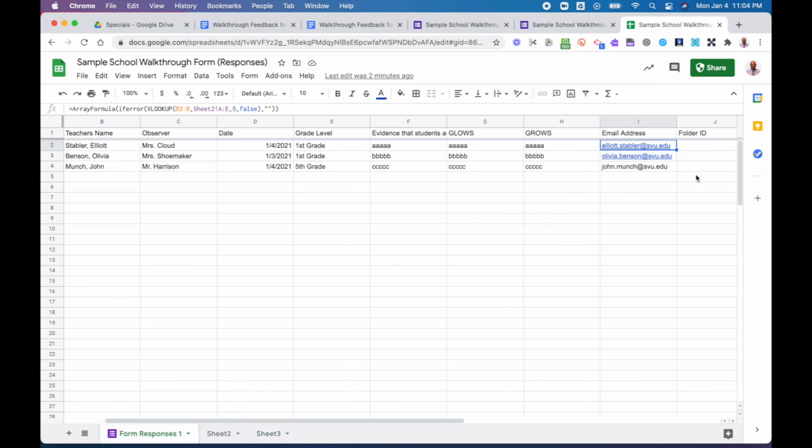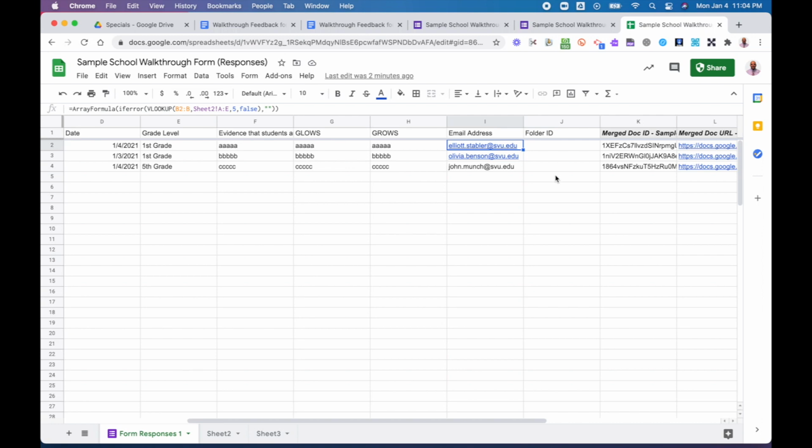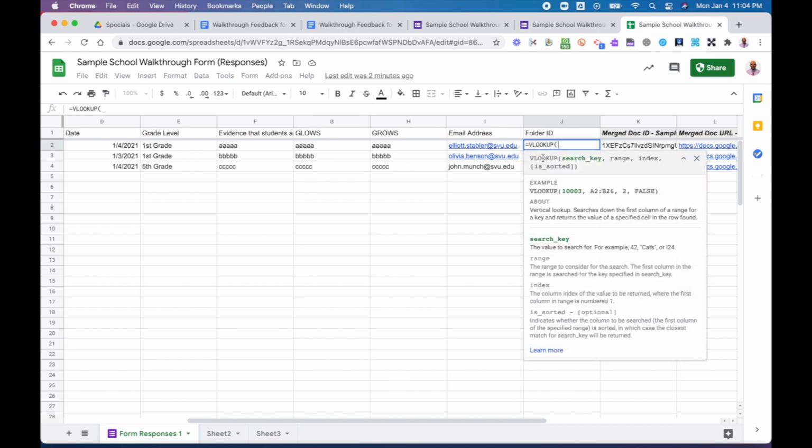So we're going to go back here and do this again, and we're going to start with our VLOOKUP. If you remember with the function, we have to start with the equal sign. So I'm going to say equals and then VLOOKUP. The VLOOKUP automatically populates. Remember, it's going to ask us for a search key, and then we put a comma at the end of it. The search key for us is going to be the grade level. So we're going to click on the grade level for this particular entry, which is right here in E2. I'm going to put a comma, and now it's going to ask us for the range. So now we go over here to the range.